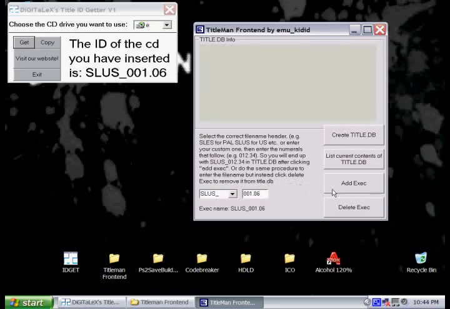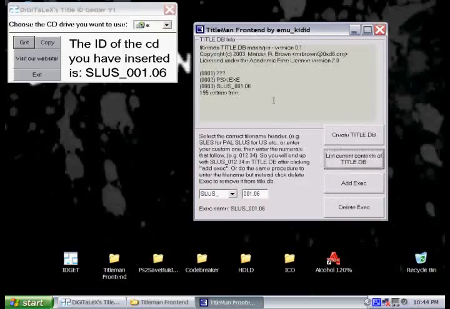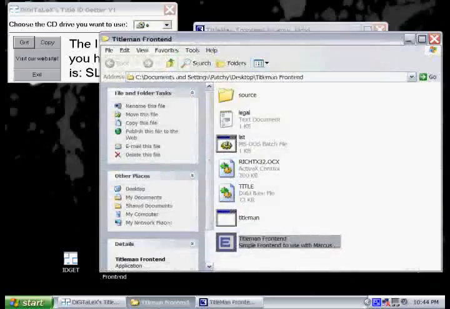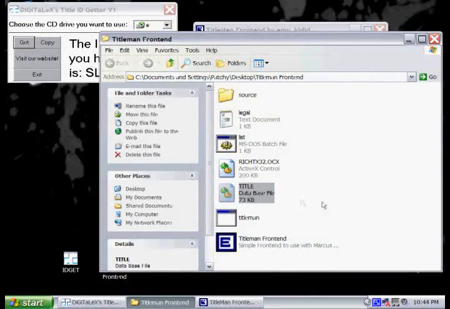And then we'll add that to the title.db. And then lastly, just make sure it's all there. Just click on List Current Contents, and as you can see, the ID does show up in the title.db. And there you can see it's saved in the same folder.